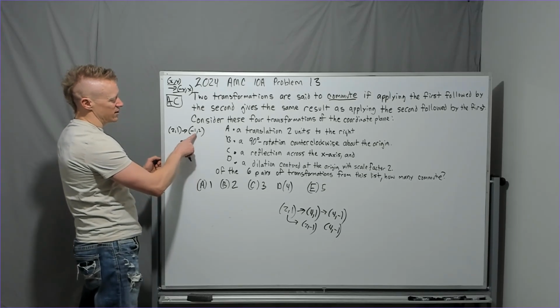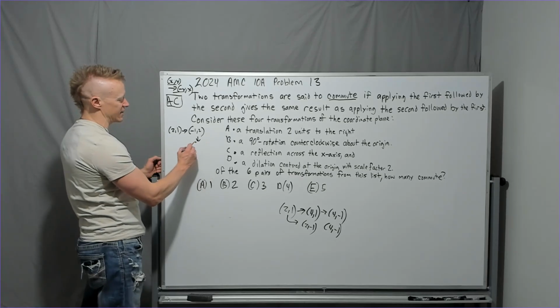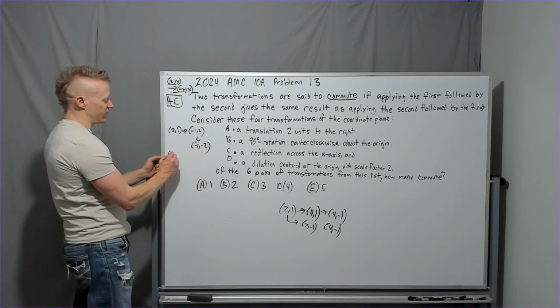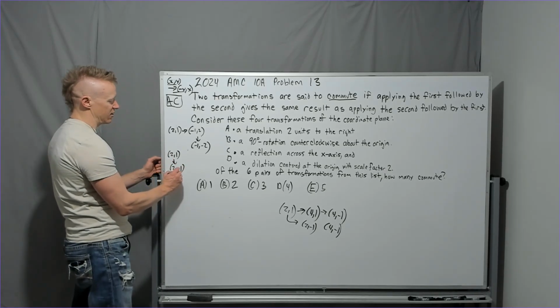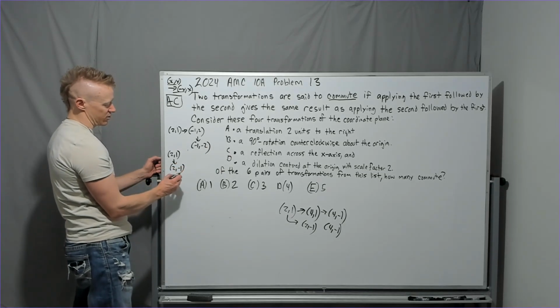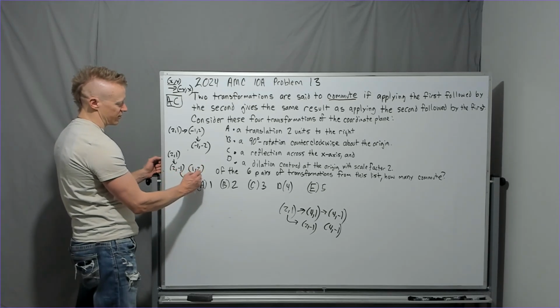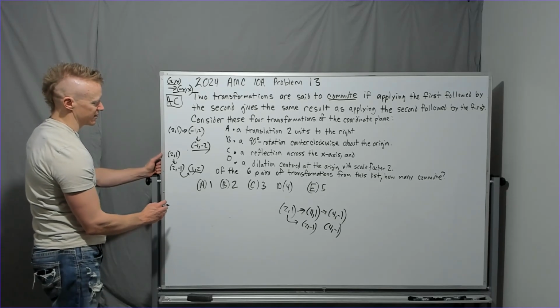So (-1, 2), and then you're going to go with C, a reflection across the x-axis, which becomes (-1, -2). Now what if I did the reflection first? (2, 1) would become (2, -1), and then I do a 90 degrees counterclockwise rotation. The -1 becomes positive 1 in the first position, and the 2 goes over here to the second, and those are not the same point, so BC doesn't work.